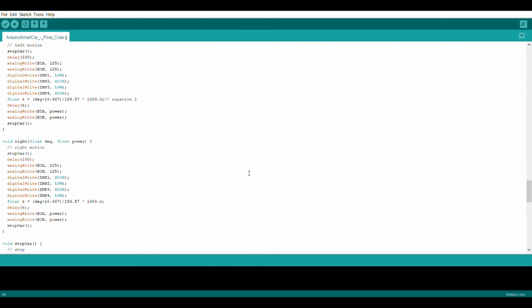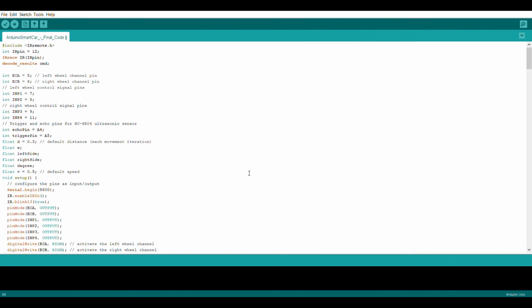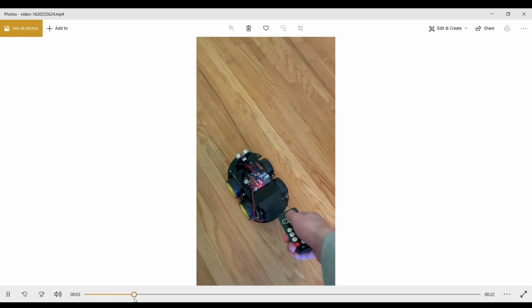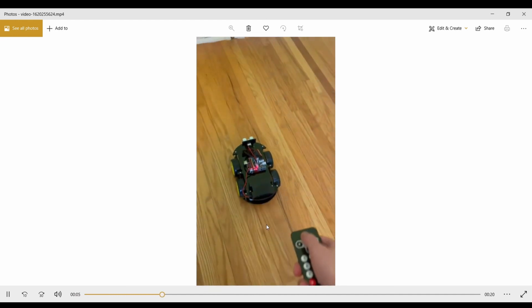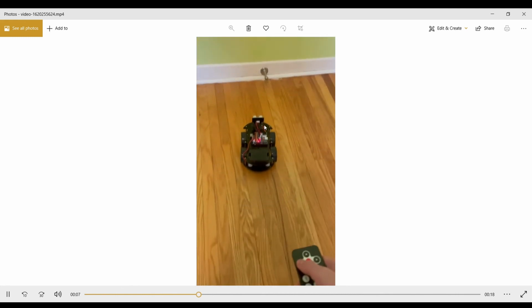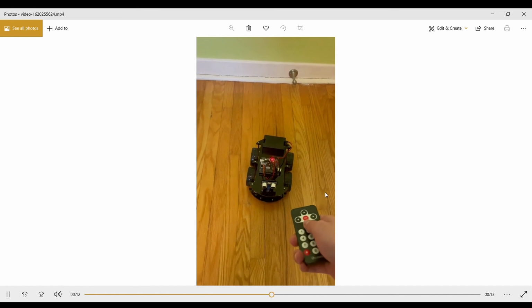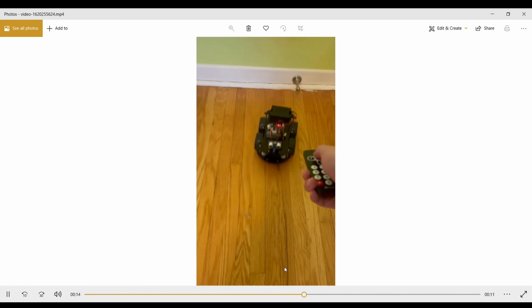So that's it for the logic side of the model, and I'll now look into the final video. It's just a live demo that my friend has recorded, and I'll show you right now. Now let's move on to the car demo. You see here, my friend pressed the upward key so it should be moving 0.3 meters, and you can see it turning by 90 degrees with the left and right key.